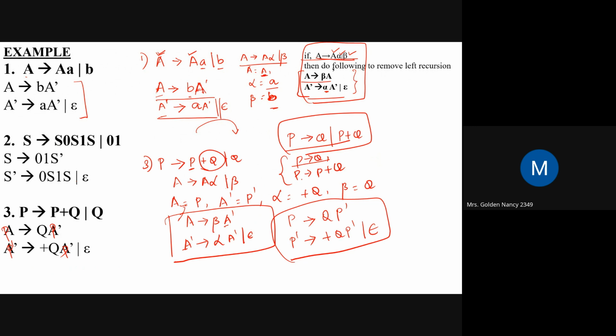If the left side is reappearing as the first symbol of your right side, this is also left recursion. Whenever you get this kind of format, you can blindly change it into this format. I hope you get what left recursion is.